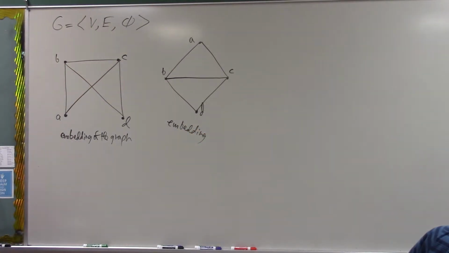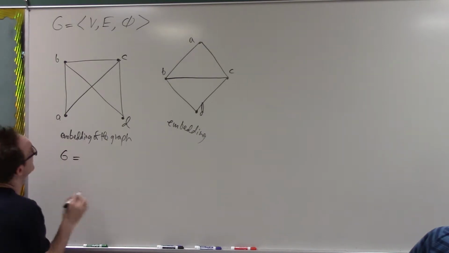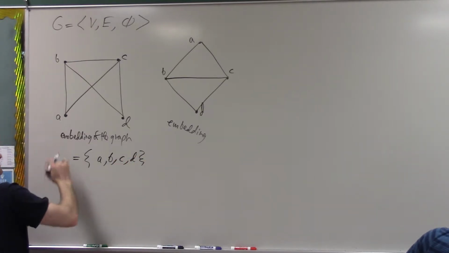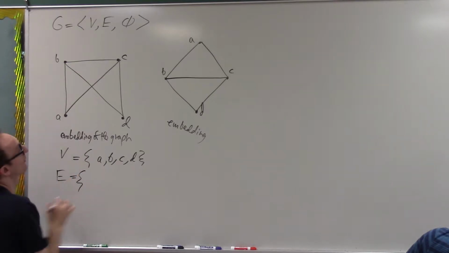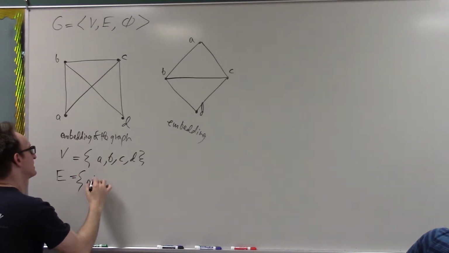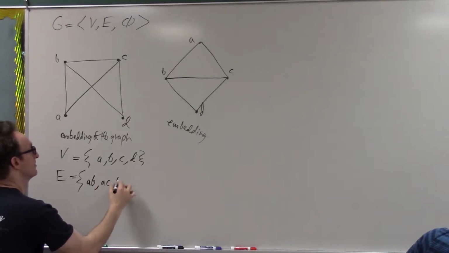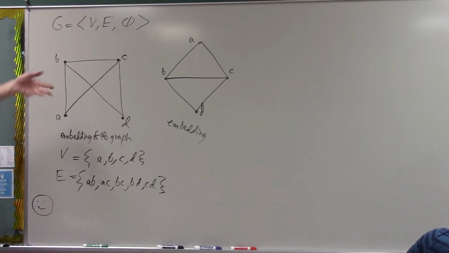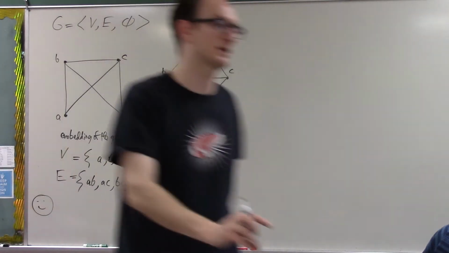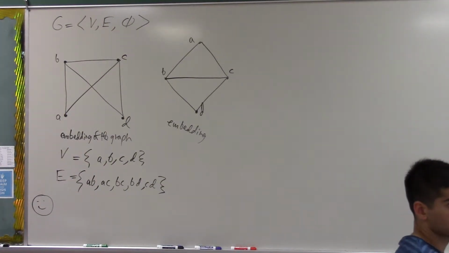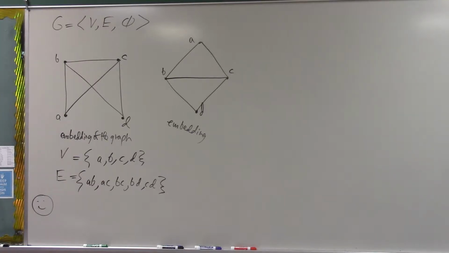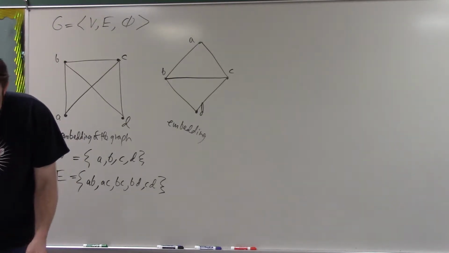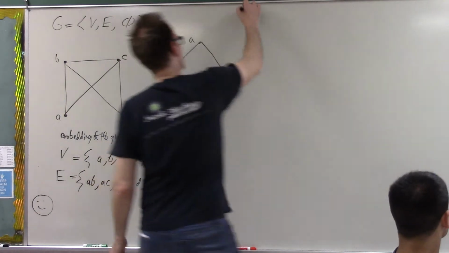And so the graph itself is defined just by the actual set of vertices. In this case, it's A, B, C, D. This is V. And the set of edges is just whatever they are. Let's just say because this is a simple graph, I can just get away with saying AB, AC, BC, BD, and CD. Okay. And both of these have this. So the point is that you can have two pictures which look quite different, but are in fact just the same graph. And in fact, you can have totally different graphs with different sets of vertices, but which are more or less the same kind of thing.